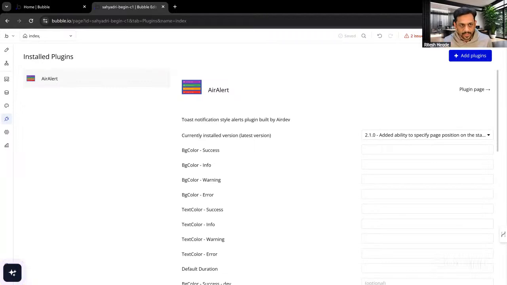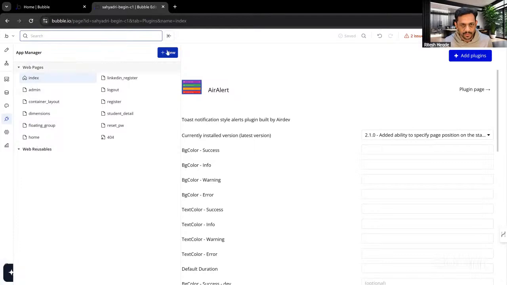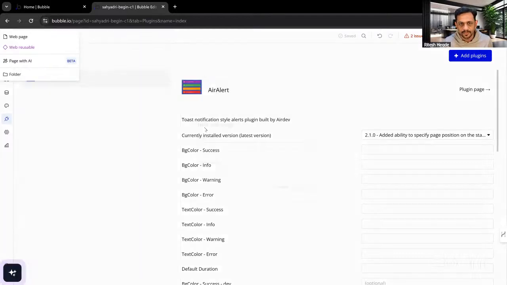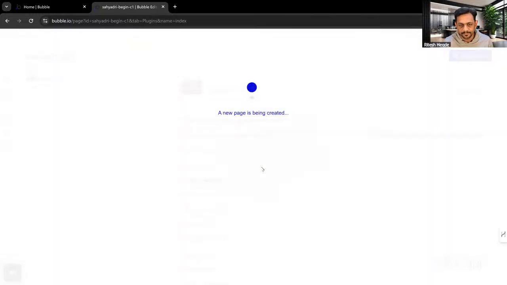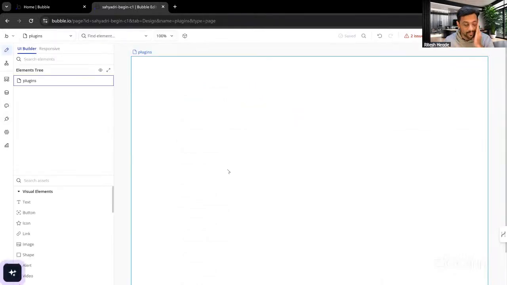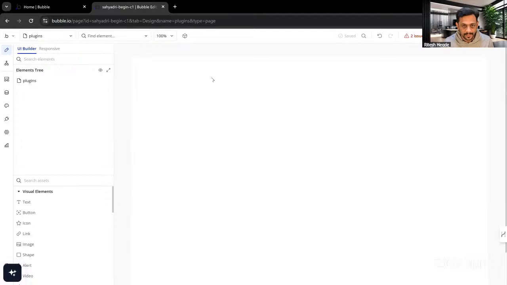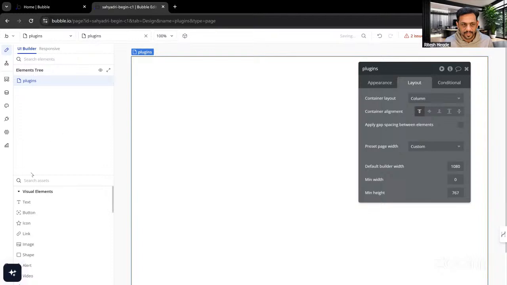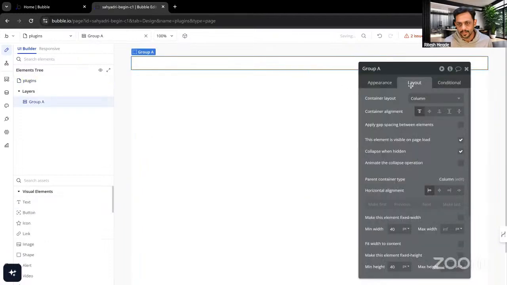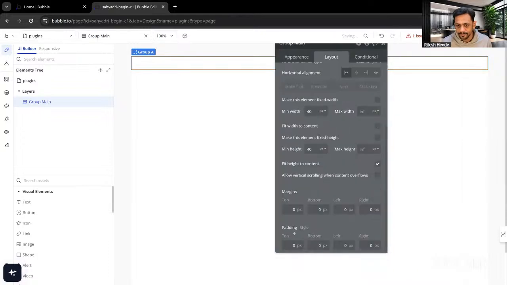So let me quickly go to a new page and call this plugins. Let's make this a column, and we will add a group within, just to make some formatting.